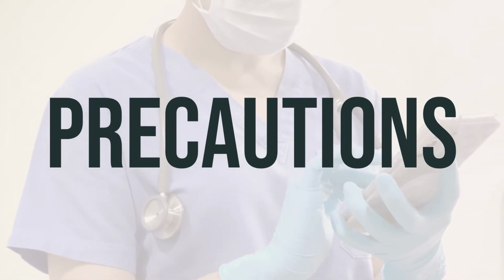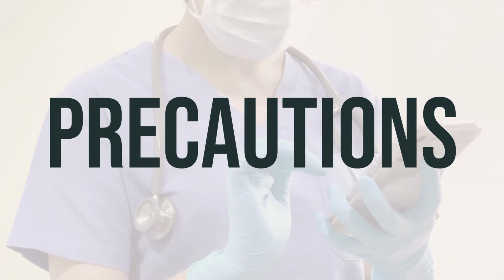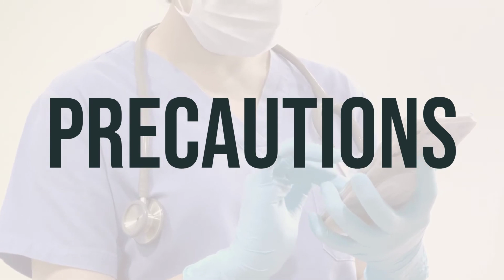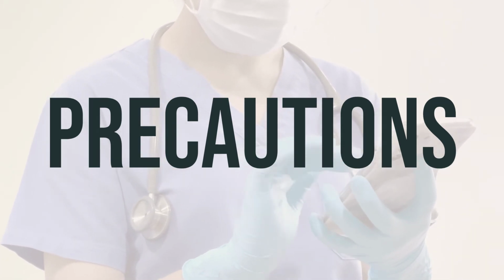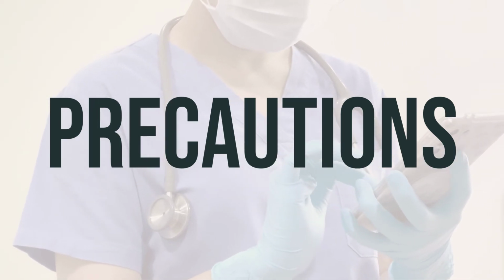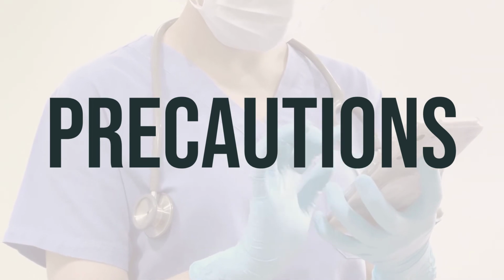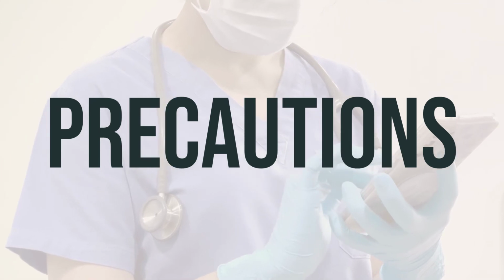Before undergoing surgery, make sure to inform your doctors and dentist about all the products you are currently using, including prescription drugs, non-prescription drugs, and herbal products. Pacerone may cause a condition that affects the heart rhythm, known as QT prolongation. This can lead to serious symptoms that require immediate medical attention, such as fast or irregular heartbeat and severe dizziness. The risk of QT prolongation may increase if you have certain medical conditions or if you are taking other drugs that may cause QT prolongation. It's important to discuss all of this with your doctor before using Pacerone.